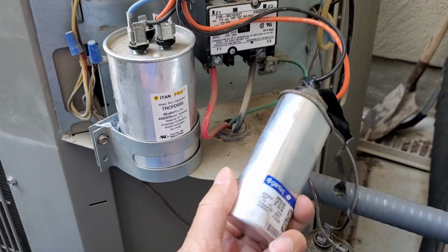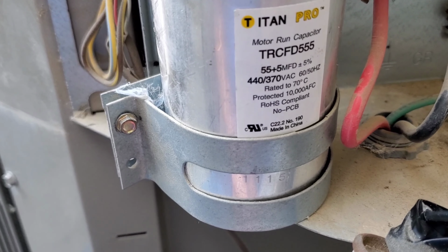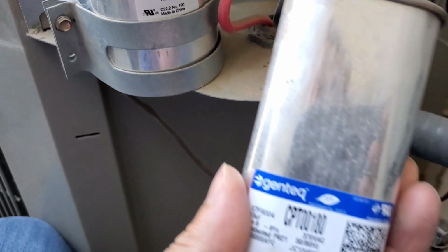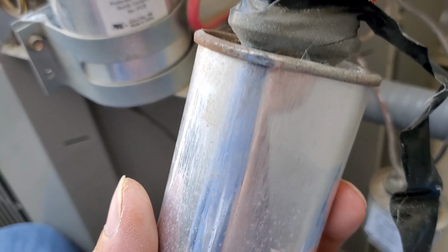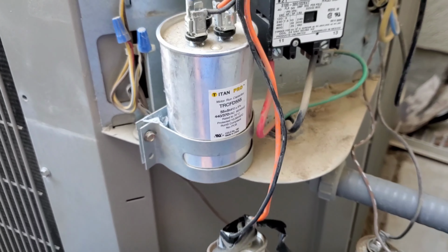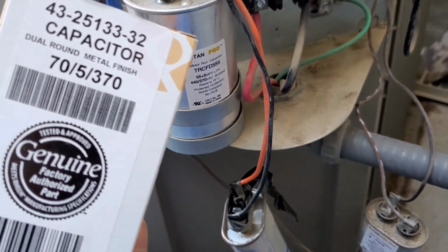they did not have the right capacitor, the right spec. So they joined two capacitors together, and this one is the 55 and 5 UF capacitor, and they joined it with the 15 UF capacitor. So that's 70 UF in total. But they didn't have that, so they probably joined two together. I guess this is not the best way to do it. So I am going to replace it with just one capacitor, the 75, 370 volts.